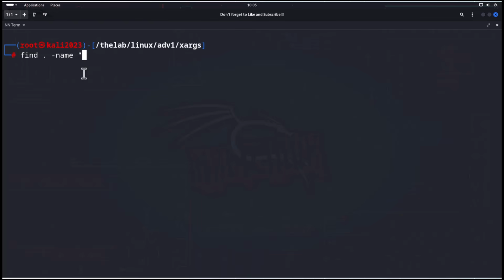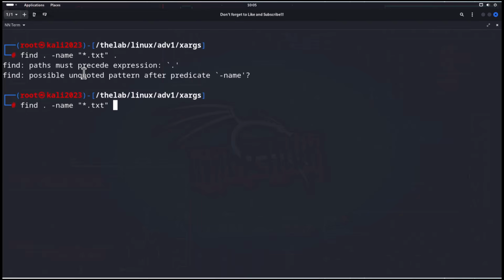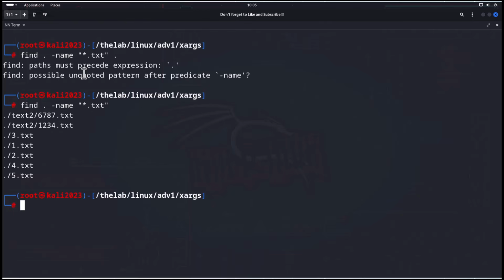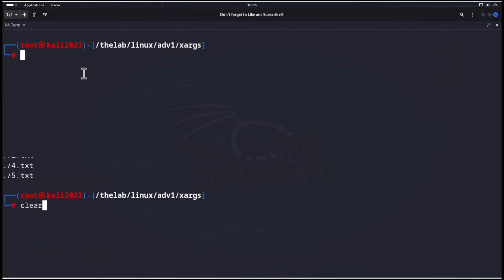And we're going to look for anything with a txt extension. You could change this to PDF, Word docs, whatever. Let's say you wanted to clean out a bunch of crap your employees or your users have in certain directories, right? This is how you could do it. So if we were to run it right here, it's going to give us a listing of all the text files in the current directory and the subdirectory we're in, right? So we have those here. That's great, but that doesn't get rid of them. That just gives us the list, right?